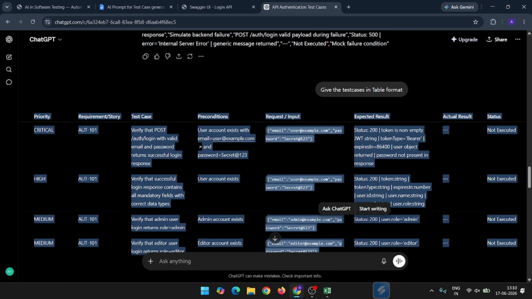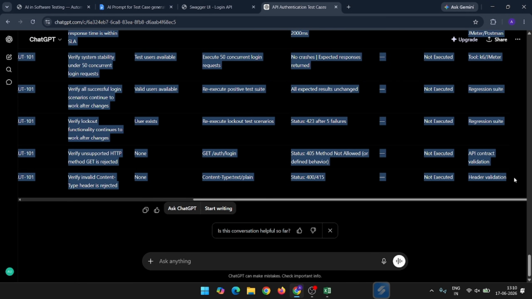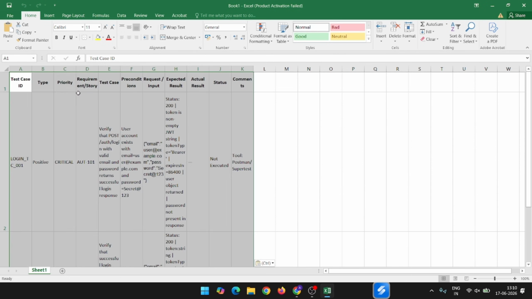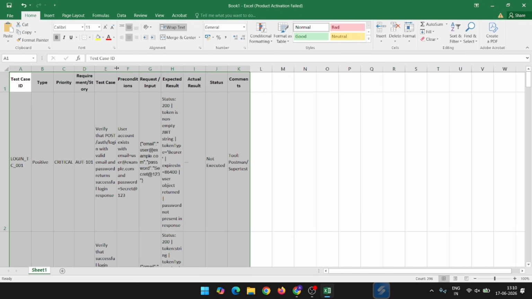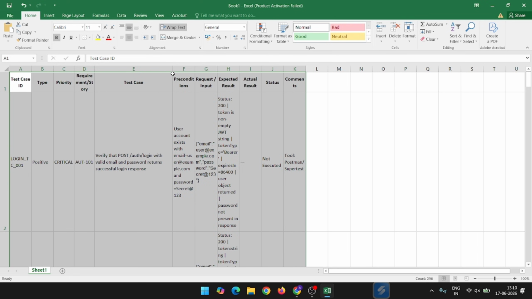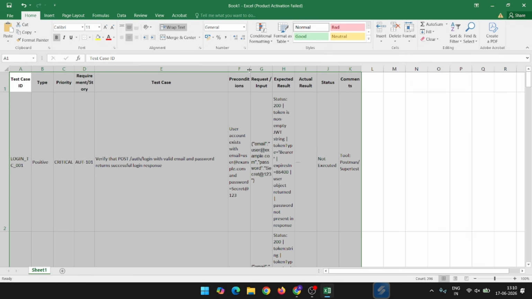Now what I'll do, I'll simply copy the entire response which I've got. Copy, go to your Excel and paste it. Simple. See, test case ID, type, priority, requirement. Let me expand this so that we can see it properly.